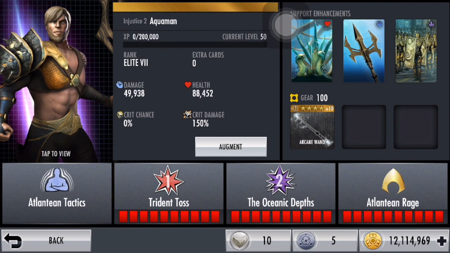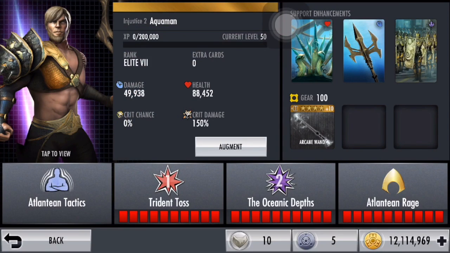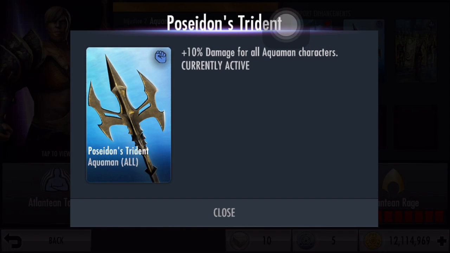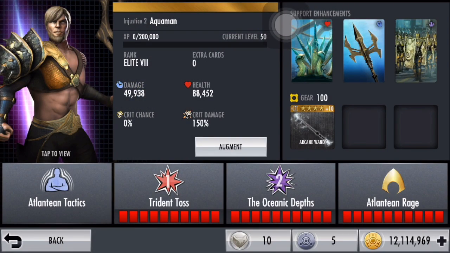So, of course, this is the Injustice 2 Aquaman from the upcoming Injustice 2 game, which will be out next year. So, this is how his design will probably look for the game. Let's take a look at his support enhancements first. We have Throne of Atlantis for health, Poseidon's Trident for damage, as well as Armies of Atlantis for energy regeneration. We have quite a lot to cover with him, especially for his passive, so I'm just going to cover the rest first.